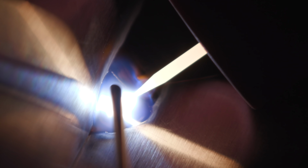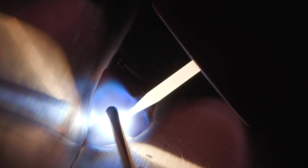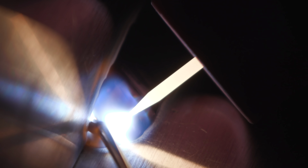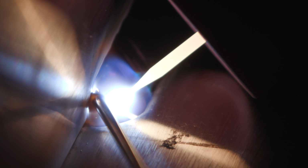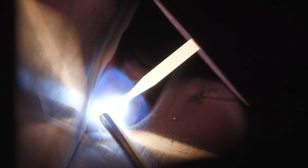So let's do this. One big problem I see is people running way too slow, way too much amps. When that happens, you're gonna cook the stainless. You're gonna cook all the chromium out of it and all the nickel, all right? So when we get done here, it's gonna be like dark colors, probably dark pink, maybe all gray, and the backside you're gonna see is like sugar. All right, we're cooking all the chromium and nickel out of it.